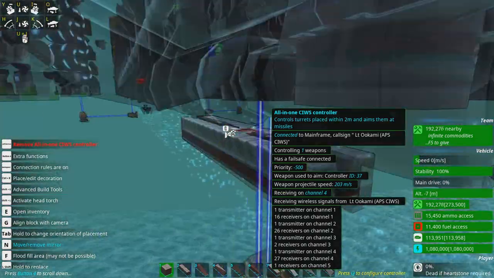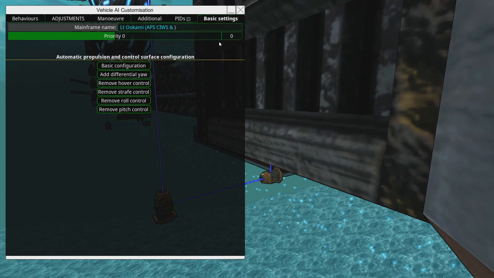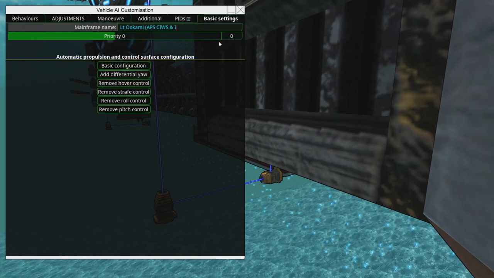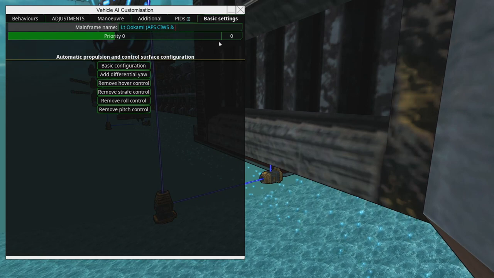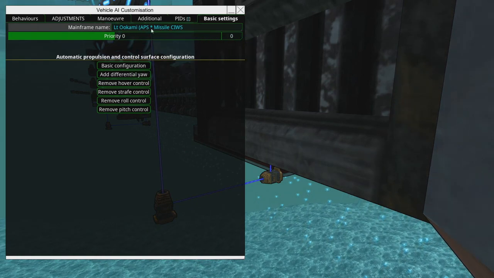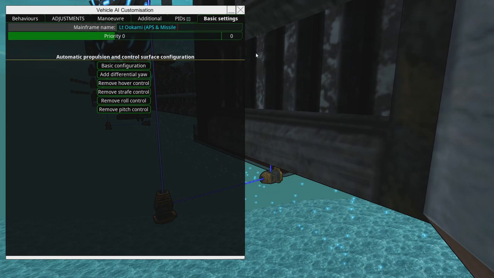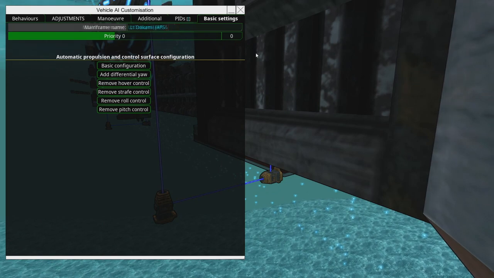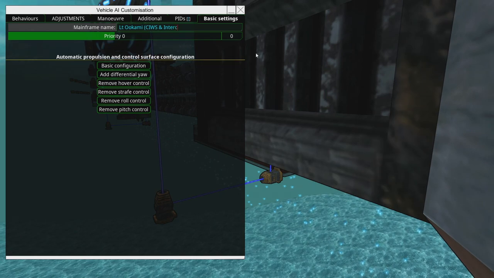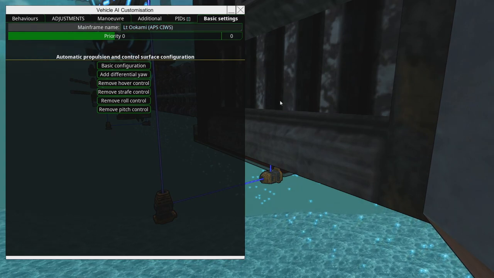APS SeaWiz. I'm gonna rename Lieutenant Akami, actually. APS SeaWiz. And... whoopsie-daisy. And intercept... and, APS missile receivers? Whoopsie daisy, that's not what I wanted. There we go. Damn it. Sewers and intercept. Damn it. Okay. Alright, I'll just leave it as APS sewers. Have it your way. Okay.